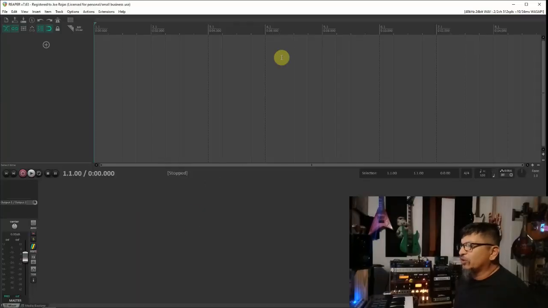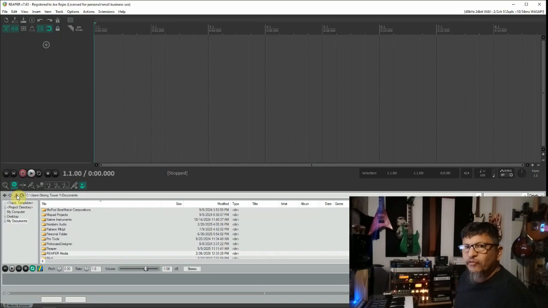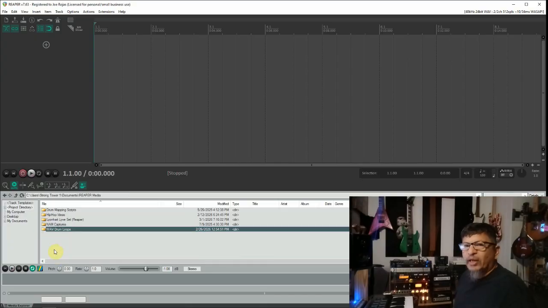Now, as we get into the DAW here, I got a clean free sketch. As you can see right here, let me put it back a little bit. We're gonna look for the loops. To be honest with you, I had to create my own loops for this because the third-party ones I had didn't do too well with me. So right here is where I created, where it says wave drum loops. Those are the ones I created.